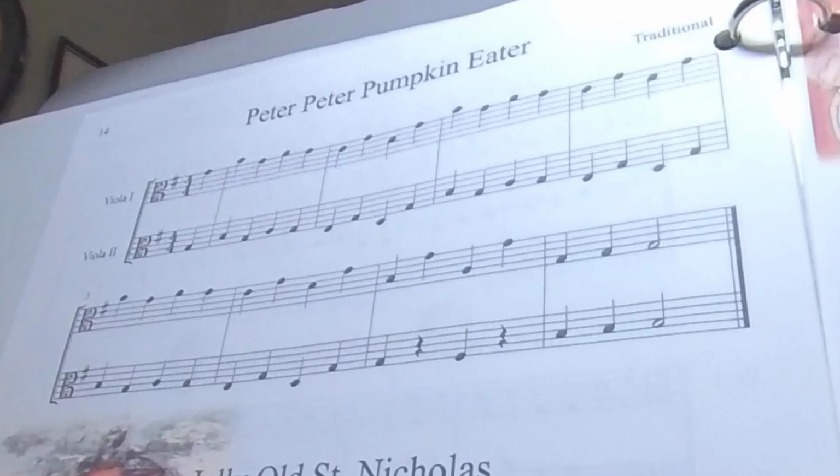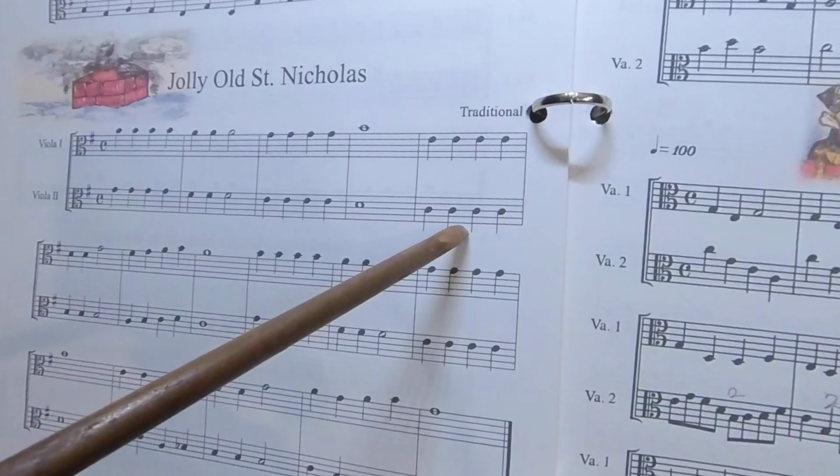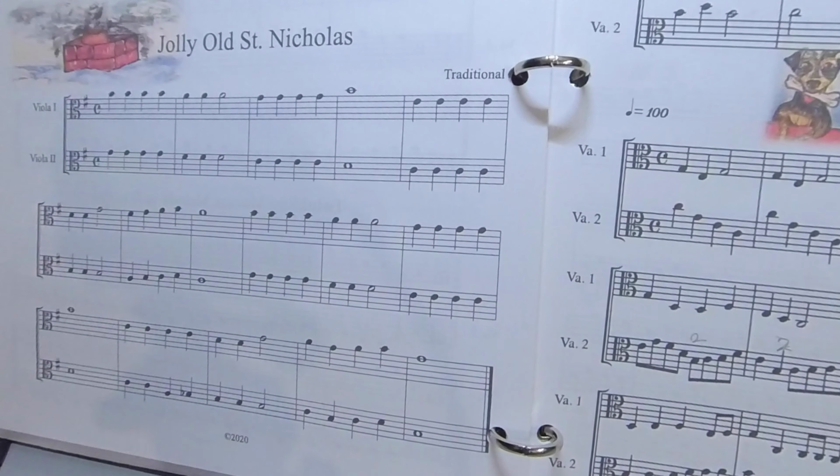Now we'll go right on to Jolly Old St. Nicholas. If you look at your duet part here, here's a metronome for Jolly. 2, 3, 4, 1, 2, 3, 4, 1, 2, ready, play.